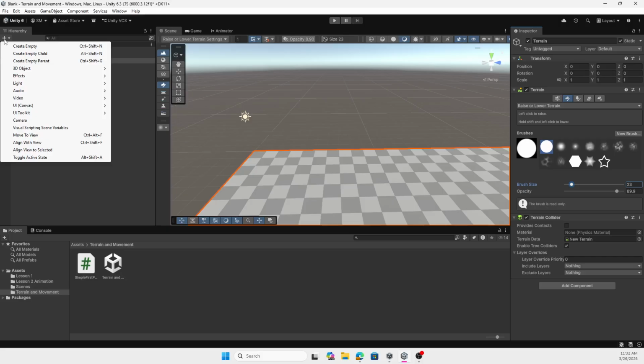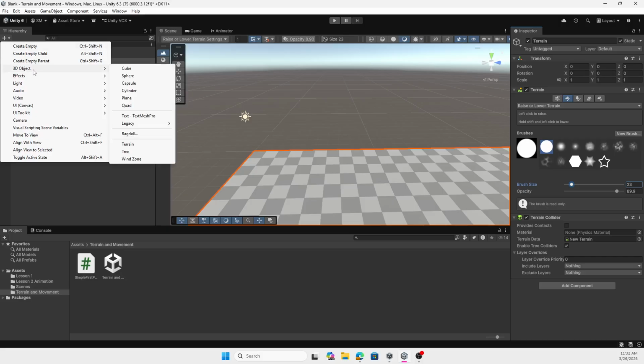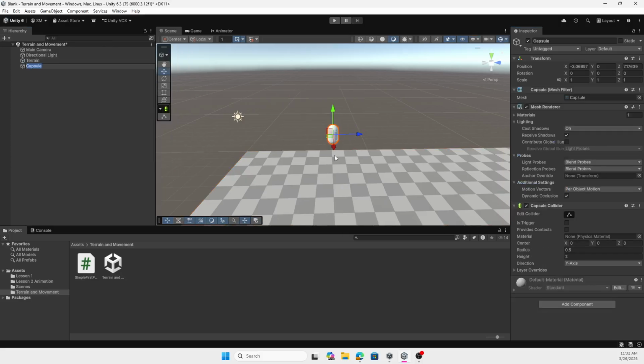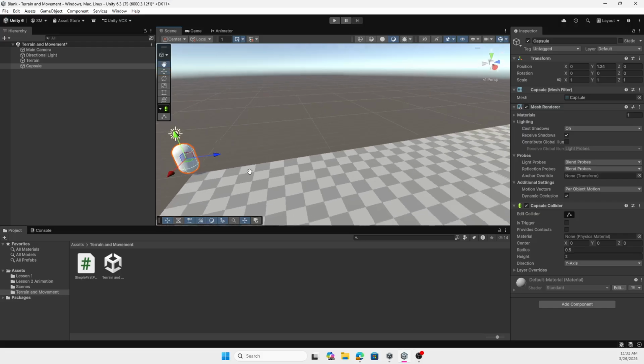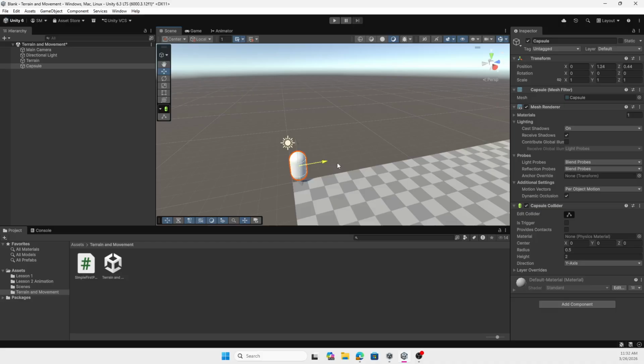My character is just going to be a capsule, keep it really easy. And we're going to make a first person camera that goes with this. So when I go to 3D object, I'm going to put in my capsule. You'll see that this capsule is not quite at center. So if I wanted to have it right at 0, 0, 0, I could right click here, hit reset, and there's my capsule. I am going to move it to be slightly more on this terrain so that you can access it.